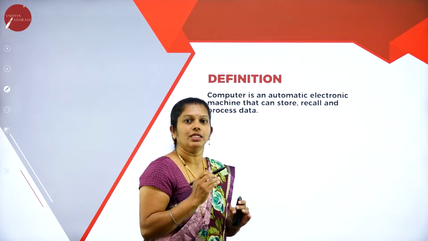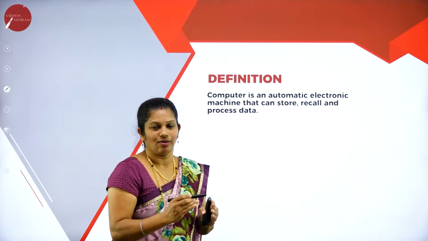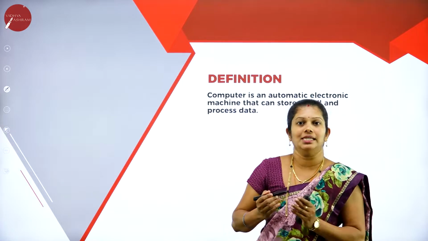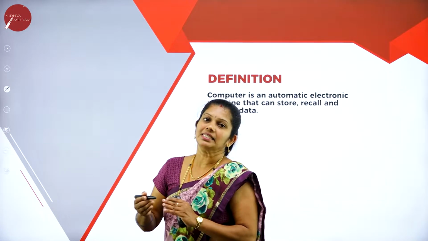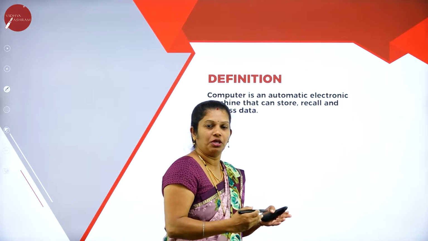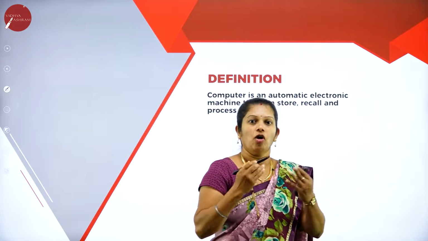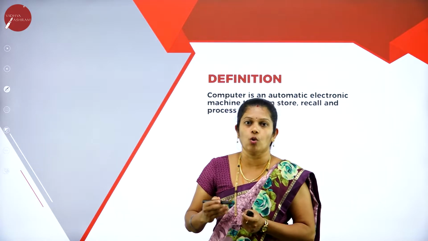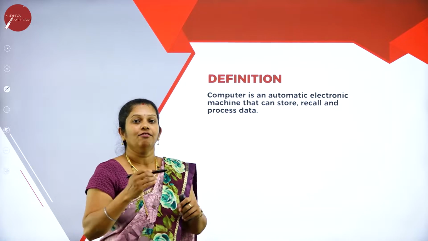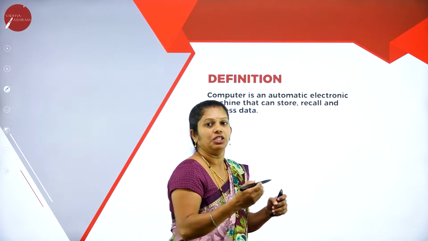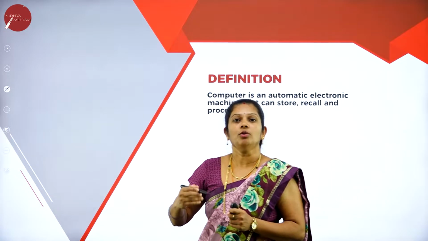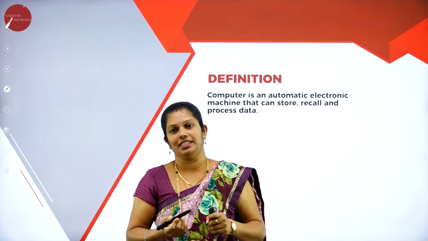A computer is an electronic device. It takes the data from the user, stores the data, and processes the data. After processing, it will generate the result to the user however the user wants. For example, if a user wants the information displayed in table format, it will produce it in that format. If a user wants the information in paragraph format, it will generate it in that pattern also. Some users want the information displayed as a graph, and in that format also it will generate. It means that the way the user wants, it will generate the result in that way.